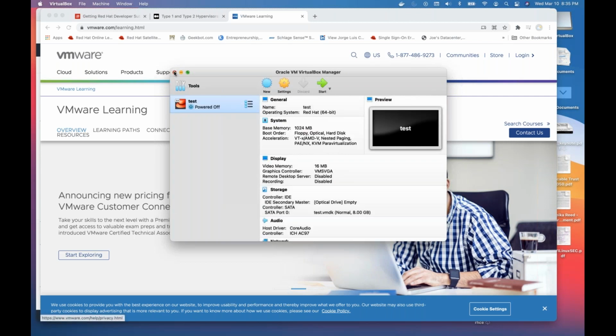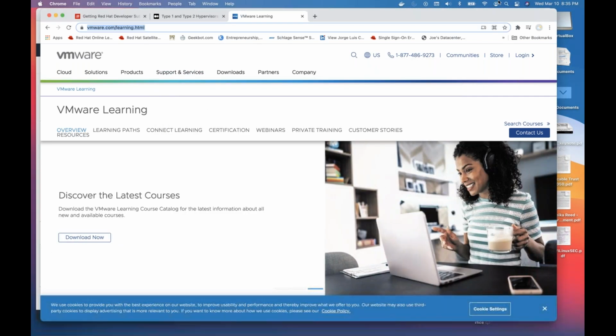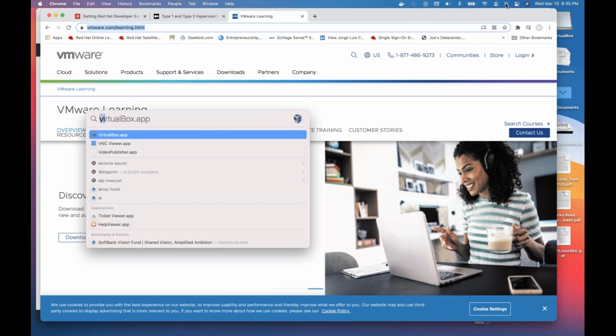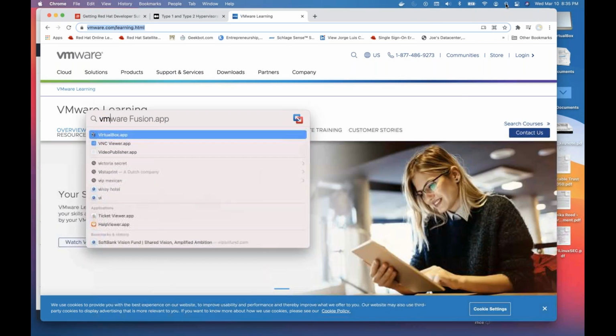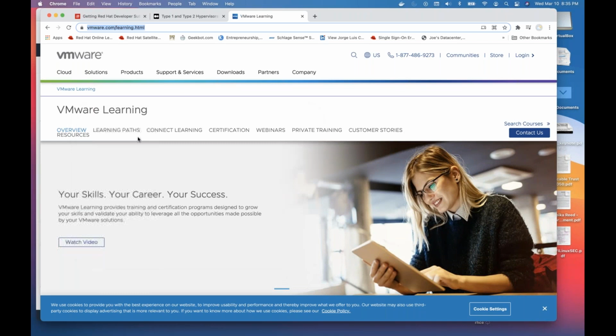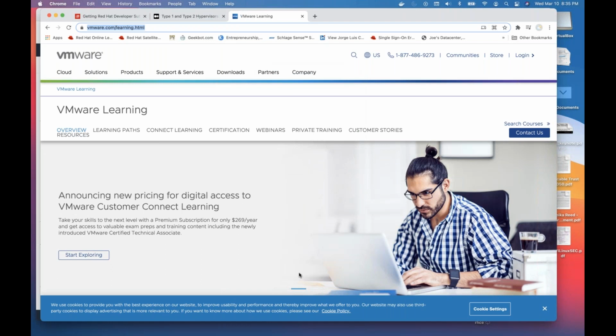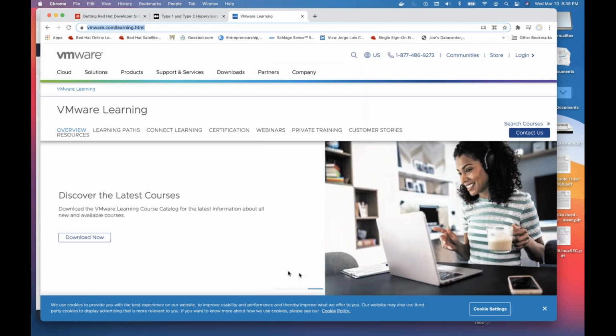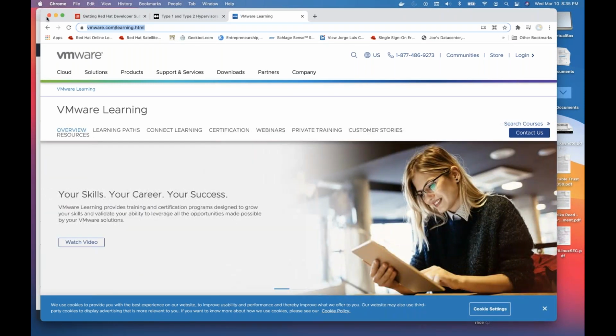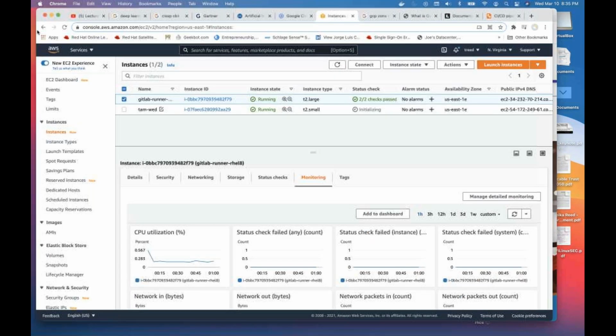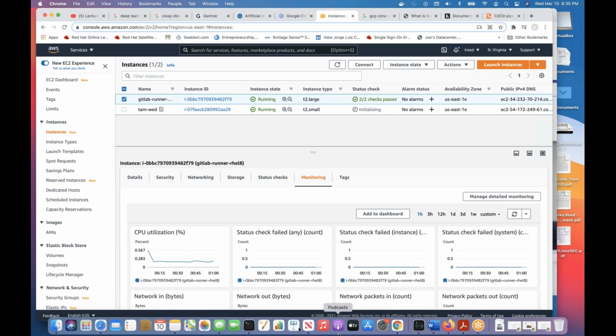And my VMware Fusion didn't work either, and I wouldn't upgrade past Catalina. Yep, because this Big Sur, yep, I knew it. That's why I had everybody go out to the cloud, because imagine I had to do 50 people that got the same issue. Yeah. All right. So we're back over here.